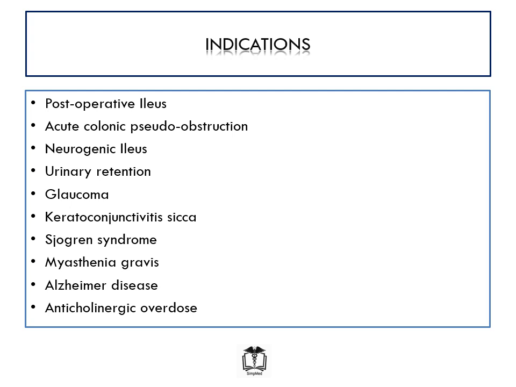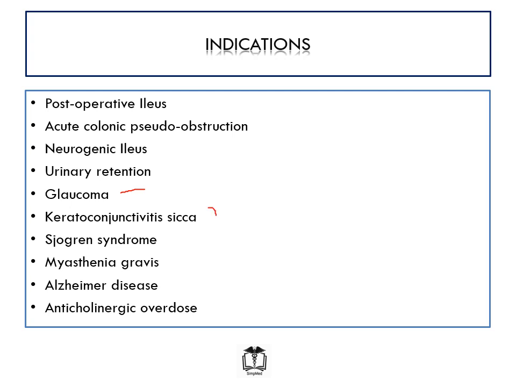Another condition that we can use cholinergic agonists to treat is glaucoma. I'll talk about this in the next couple of slides. But the typical example of a drug we use to treat glaucoma is pilocarpine alongside carbachol. Other indications for use of cholinergic agonists are keratoconjunctivitis sicca and Sjogren's disease.